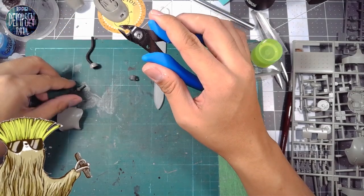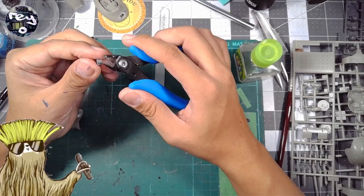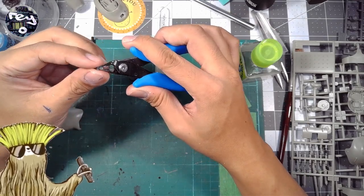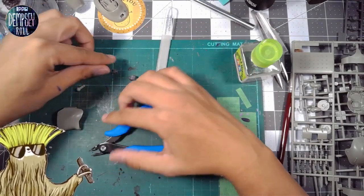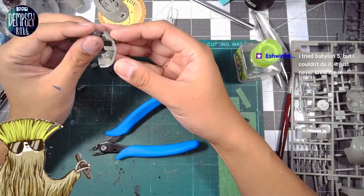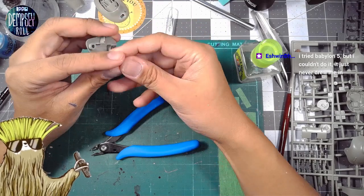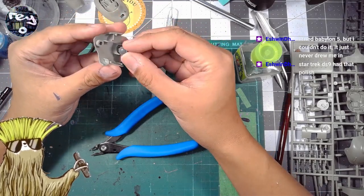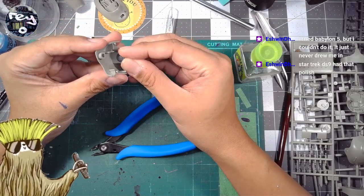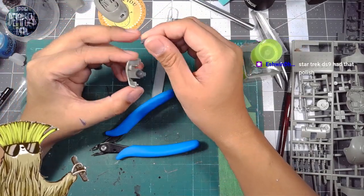Truth be told, I'm not too familiar with Babylon 5. I probably watched the first season, and I thought it was alright. But yeah, there's definitely a divide. I feel like the fondness and the sentiment for Babylon 5 has faded in time, and conversely, the fondness for DS9 has only kind of increased, wouldn't you say?